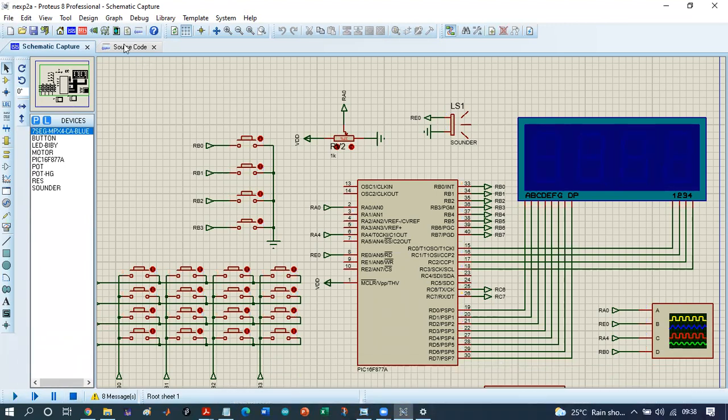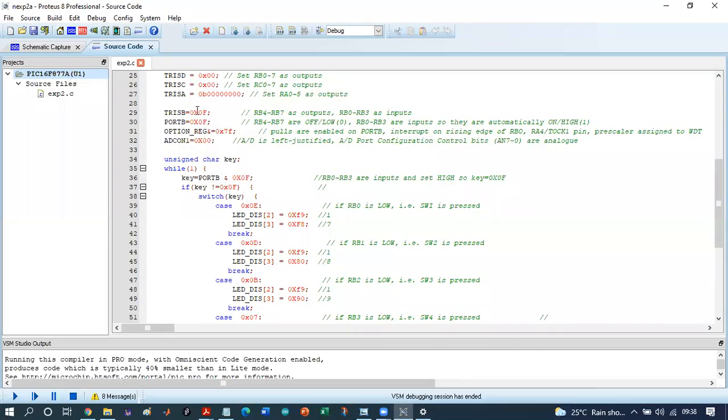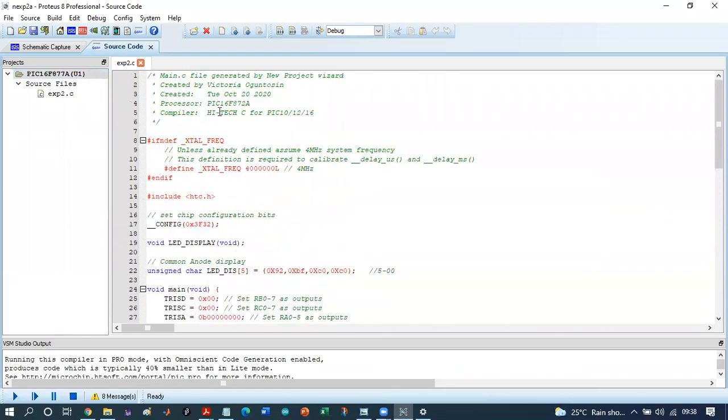To explain what is actually going on behind the scenes, this is the code that is actually driving that particular system. I'll just start from the beginning. The first part, this highlighted part, is just comments.